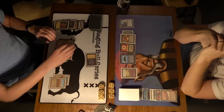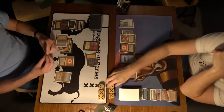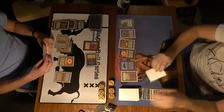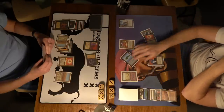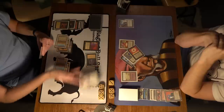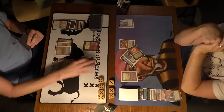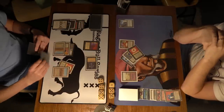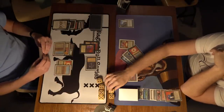Playing out another Scrubland, tapping four — there's an Underworld Dreams. He's tapping three for it. This is really difficult because now even if Robert Jan topdecks a Wheel of Fortune, it's going to hurt him a lot to play it out. There's a Su-Chi from Robert Jan. Unfortunately Su-Chi doesn't fly, but at least it's something. Quick response though — a Divine Offering. That means some life for Kuhn, going up to 18. He's really in the driver's seat, putting Robert Jan on 11.